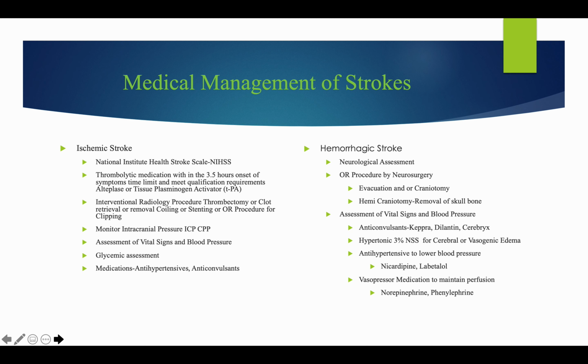Your antihypertensives: if a patient comes in with hypertensive crisis or uncontrolled hypertension, you want to bring their pressure down, and you don't want to drop it too fast. So you could start them by giving them either labetalol, just to name a few, or metoprolol, or put them on a nicardipine or Cardene drip.